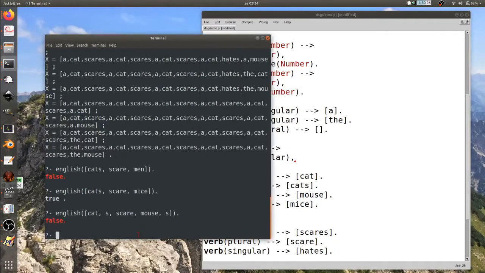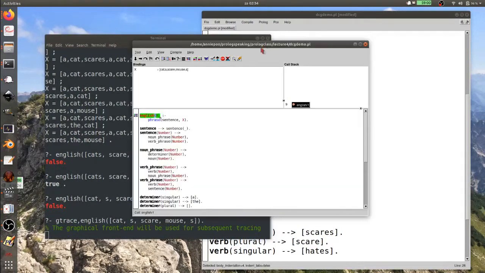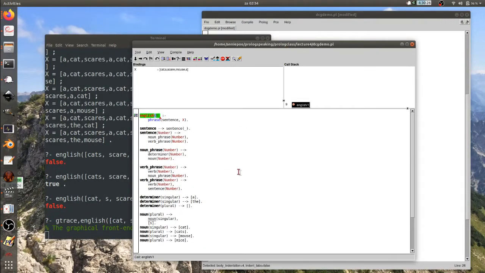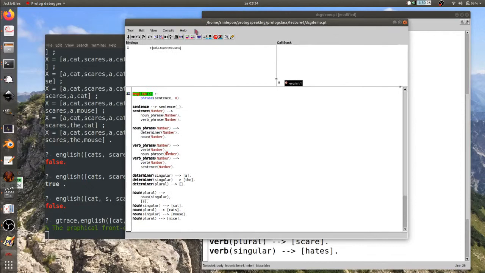Let's step through it, because it's not obvious to me how that broke. The debugger is not going to get bigger.